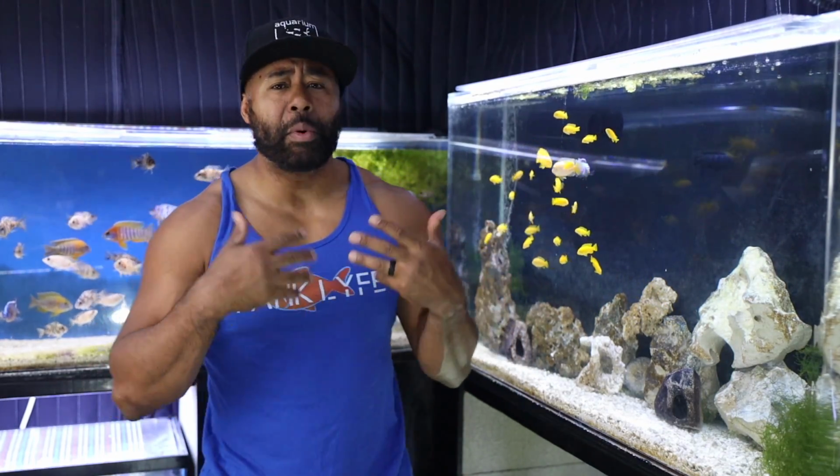Now, a lot of people are familiar with smart plugs, with smart devices. There's Google Home, there's Alexa, there's Ring, and all these different things that people can use to monitor their homes, to monitor their offices, connect their devices to. I have some of those devices as well. But one of those devices is something that I was not very familiar with and didn't realize how much of a game changer it was going to be until it was installed in my fish room, and I will never go back the other way.